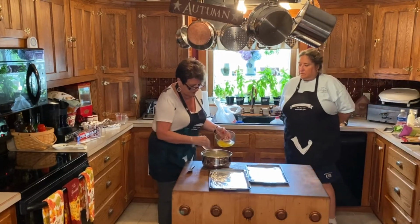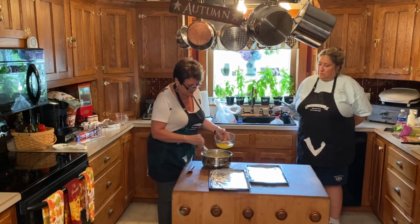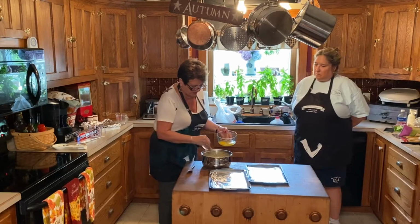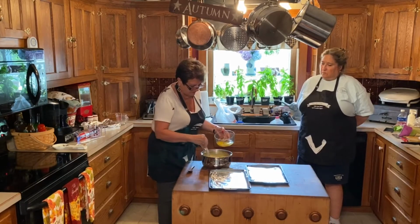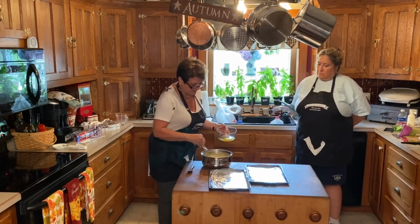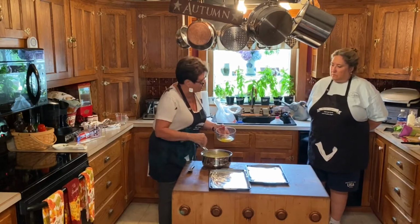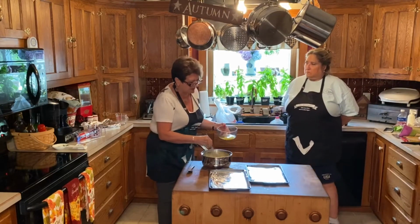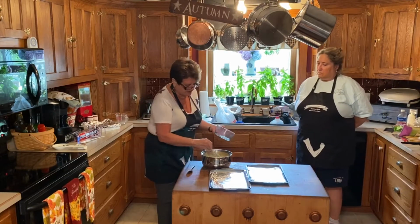And that will make it kind of shiny, and it will start coming away from the sides of the pan. I'll show you that after, when it gets to that point a little more. Getting hard there. I got it. And then what size do you want me to make? Kind of small ones, so we have an even amount? Because you can make large ones, you can make any size.